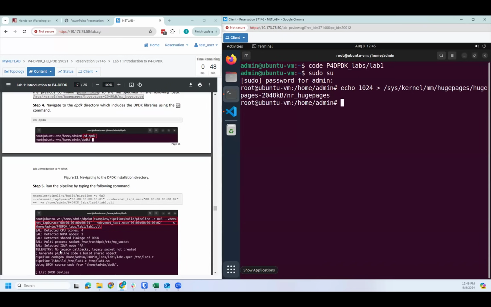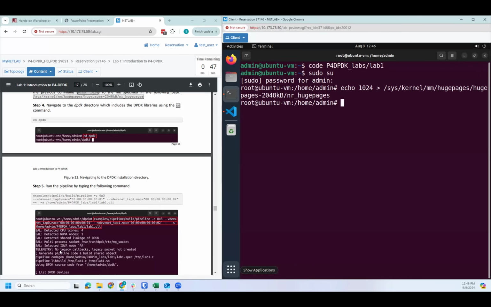Just a quick comment. DPDK requires the use of huge pages. The idea is not to use the default page size used by Linux. You need to make it large enough so that you have contiguous memory blocks. This is also an essential step so that you don't have a lot of translation misses when translating between the physical address and the logical address.